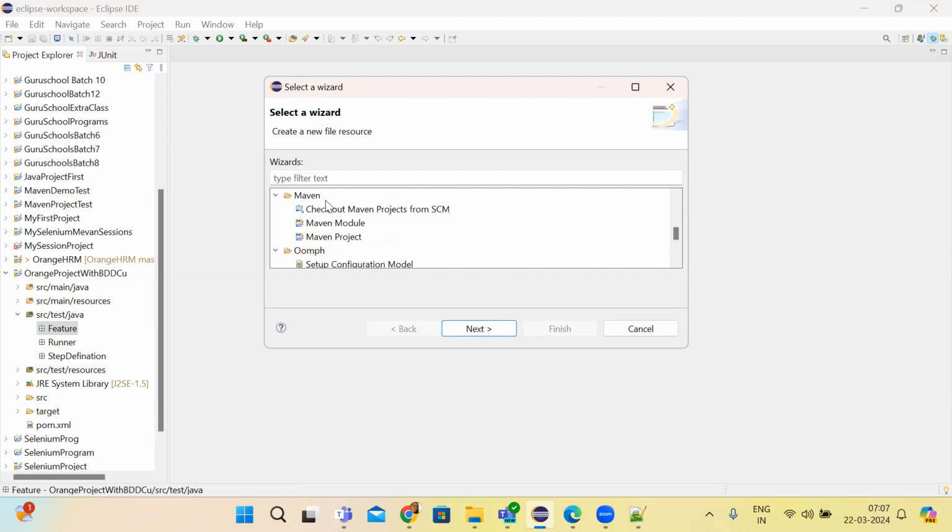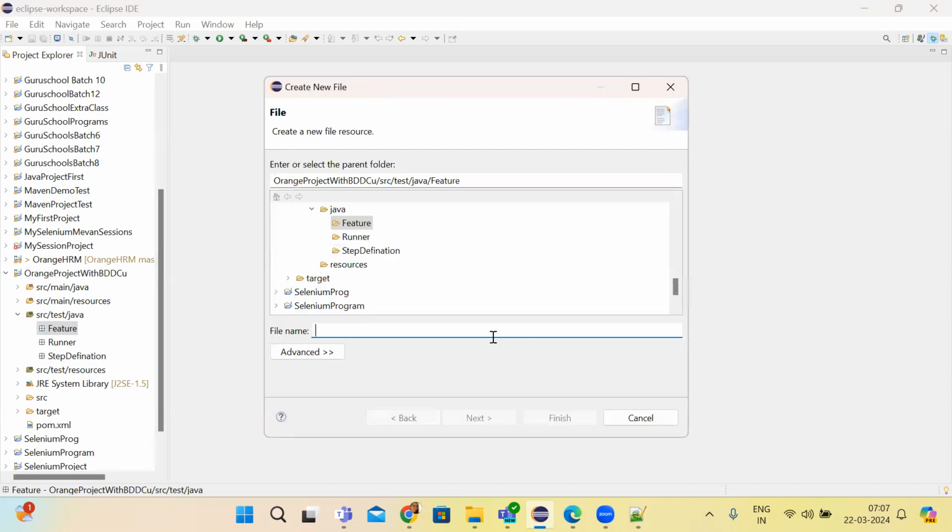This is also the way to create a file. The name will be login.feature.